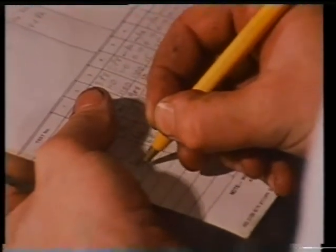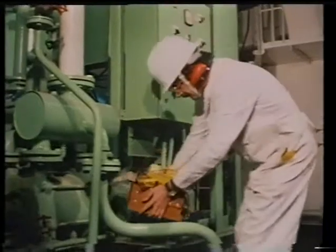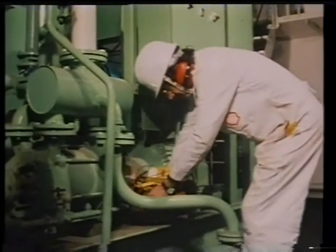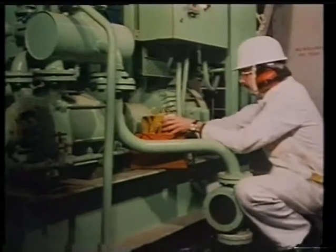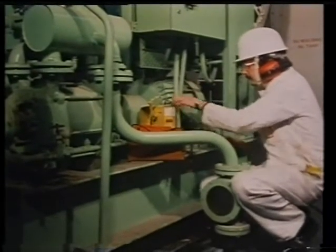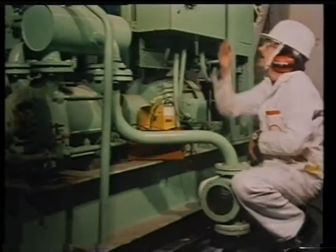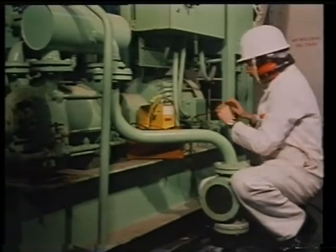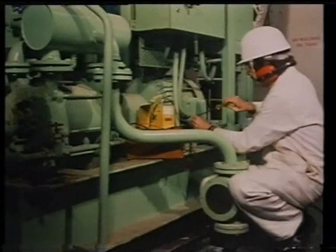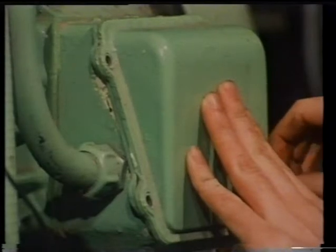In addition to this, you will need to test for faults or check a motor when it's returned from shore repair. In this program, we shall demonstrate a comprehensive set of test techniques which will cover most fault-finding procedures, whatever your diagnosis of a problem may be. Some of the more common faults are overheating, failing to start, or running at low speed, an earth fault, between phase faults, and a single phasing fault.